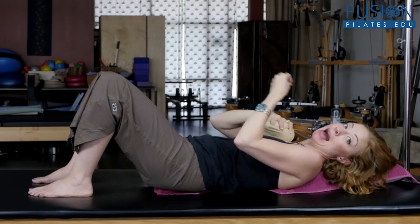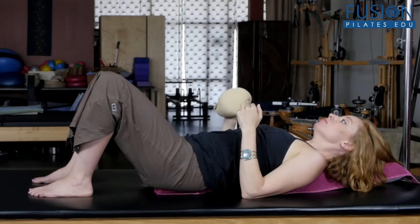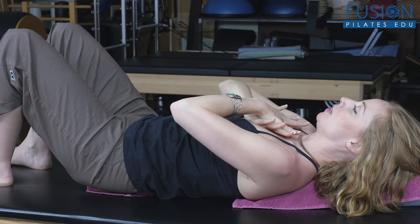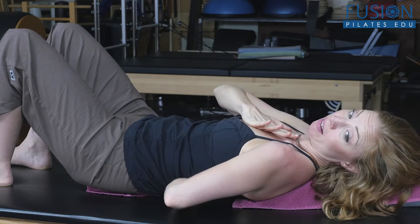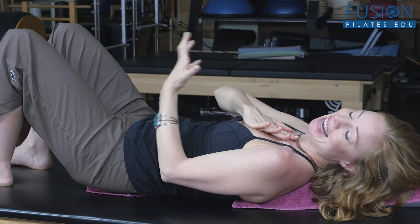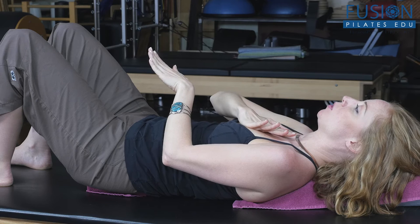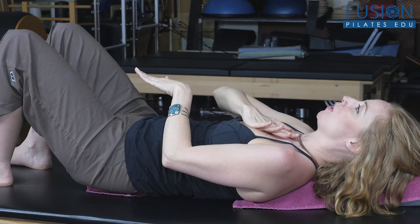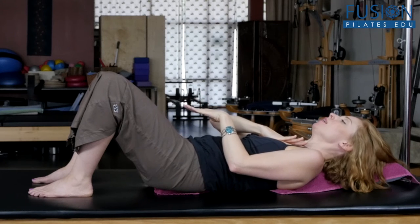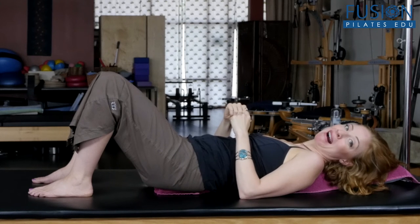This is a nice way to get that posterior lateral breath we're always looking for in Pilates, especially for maximum oxygen exchange. A lot of people will want to inhale up into the chest, but this action of dragging the tissue down really does open up this whole area that needs to expand in most of our clients. This pairs with that beautiful innate sacral movement — on the inhale I drag my sternum down toward the sacrum while the sacrum drops down, and on the exhale they move in opposition, constantly moving on the ocean of the breath, finding elongation of the spine. This is how breath is your most powerful chiropractor.